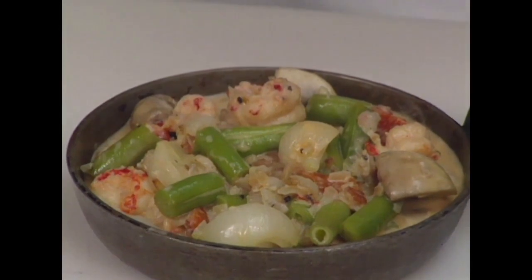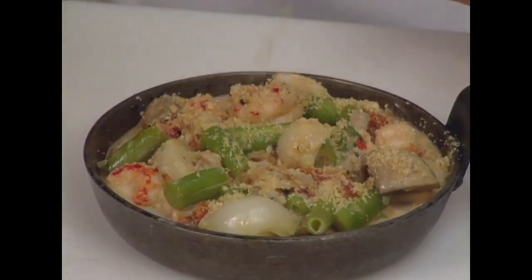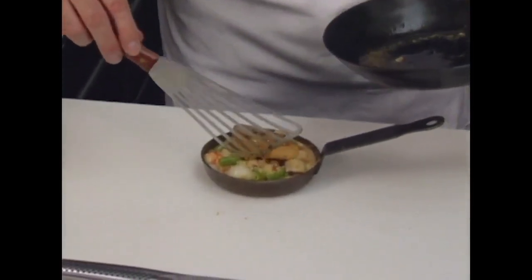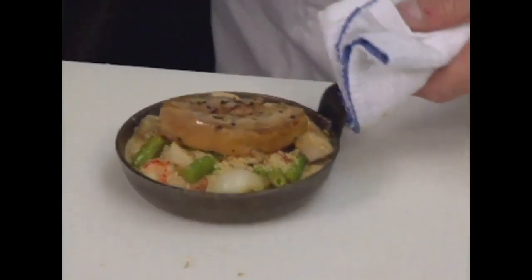We're going to sprinkle some breadcrumbs on top. Now you can do this in a bowl as well. It does not need to be done in a skillet. And then we're going to take this piece of foie gras and just add it right on top. And from there you would put it in your broiler at home.